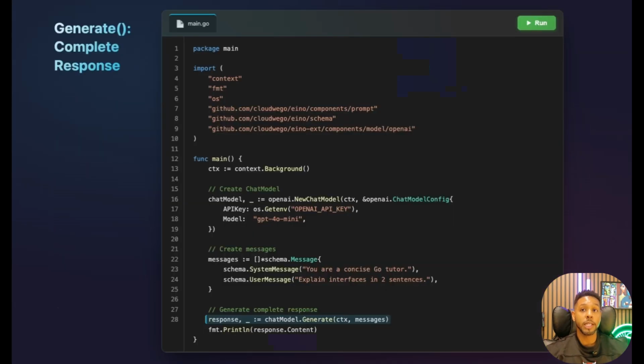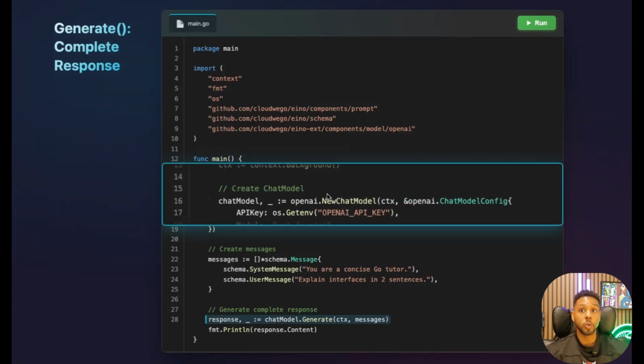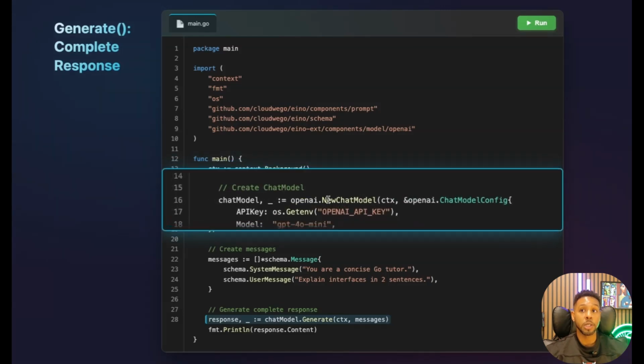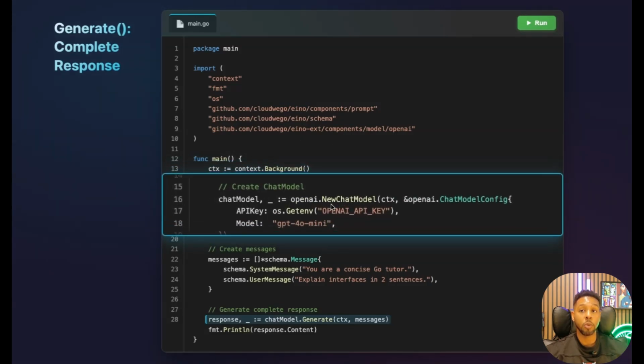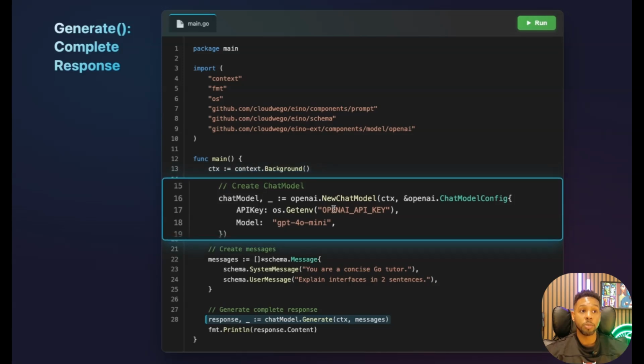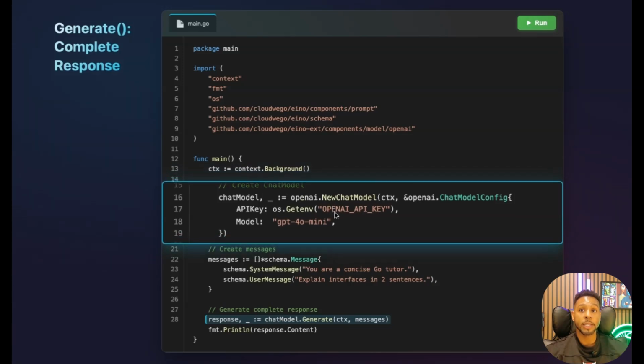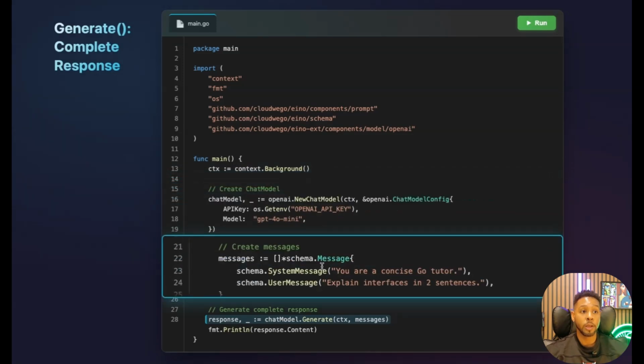So here's a complete example using the generate method. First off, what we're going to do is create our ChatModel using the NewChatModel from the OpenAI package. And as I mentioned, we pass in the OpenAI API key and select a model, right? So you can kind of imagine that we may have constructed these messages from some prompt template.